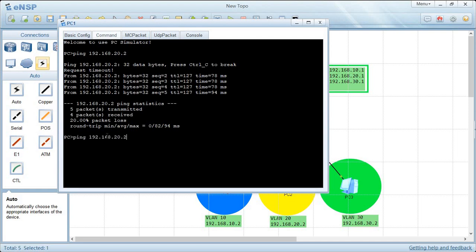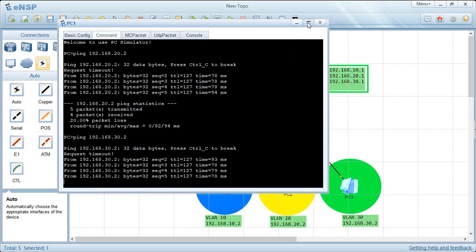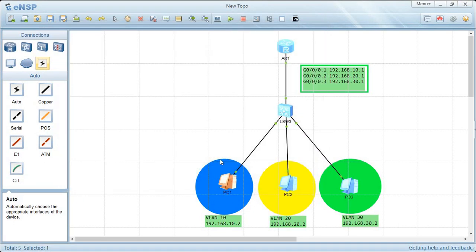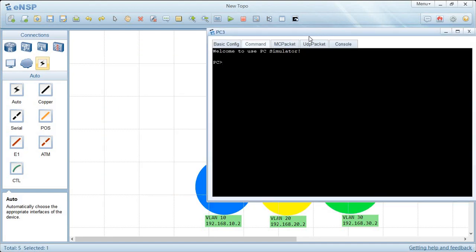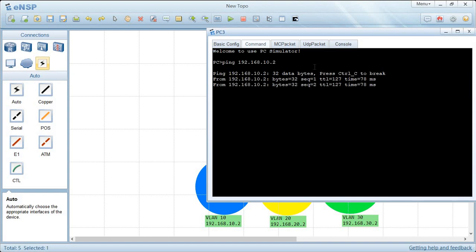Let's check if VLAN 10 can communicate with VLAN 30. Ping 192.168.30.2. Definitely they can communicate. Now let's see if VLAN 30 can communicate with VLAN 10. Ping 192.168.10.2. Definitely they can communicate.